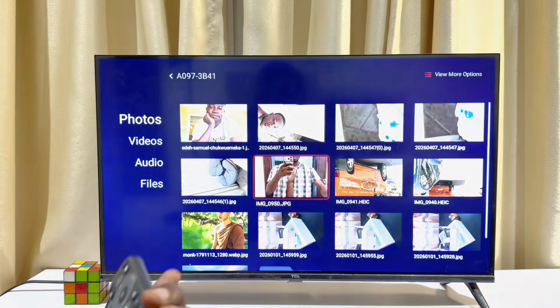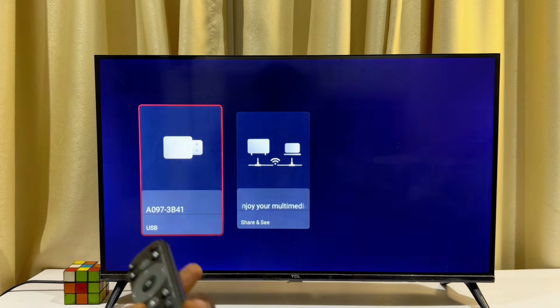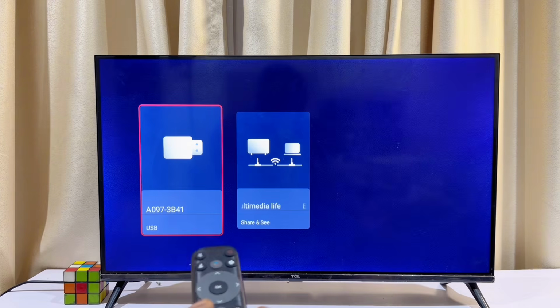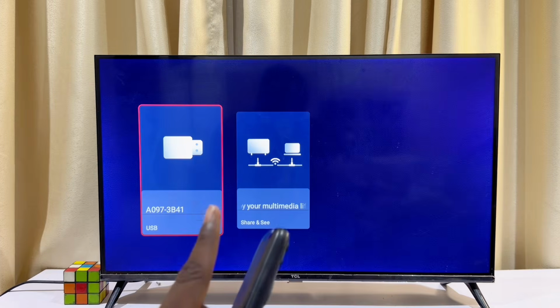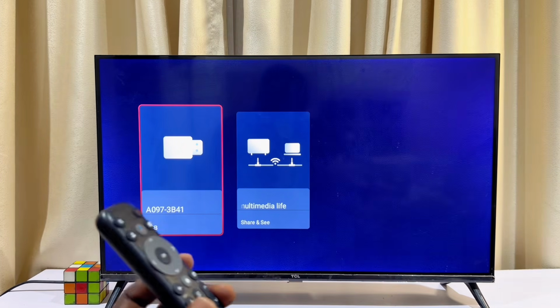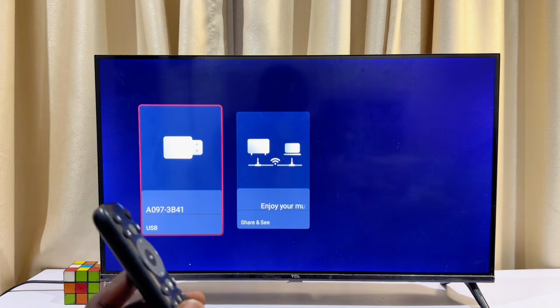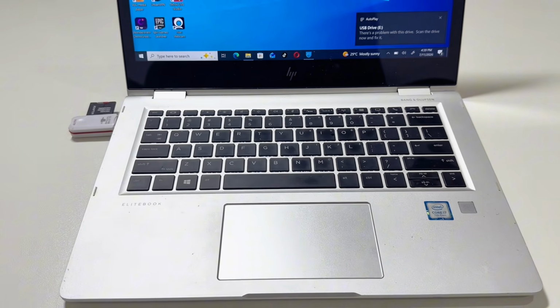But again, if in your case you're unable to find your micro SD memory card after connecting it using your micro SD card reader to your TCL TV, usually the cause of this is the fact that your micro SD memory card is not formatted as MS-DOS FAT32. For your micro SD memory card to be recognized by the TCL TV, it has to be formatted as MS-DOS FAT32. And while some micro SD memory cards are already formatted as FAT32, some are not. But the process of doing it is quite simple.